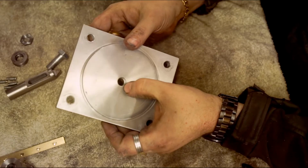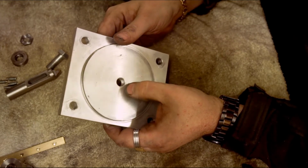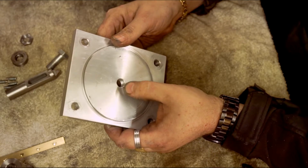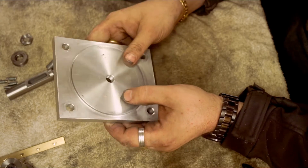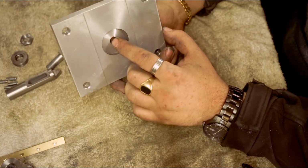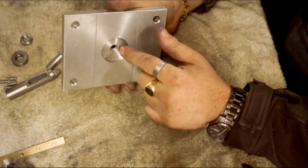That's threaded M12-1. The reason why I chose M12-1 is because it's a wide, strong diameter, but the length of the thread isn't that long, because I had to put a recess in the back as well for a lock nut.